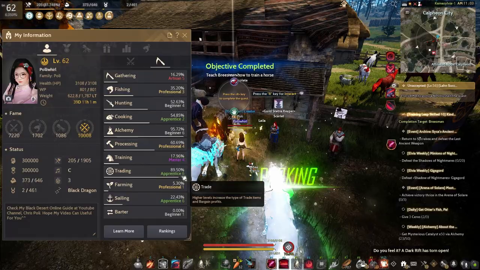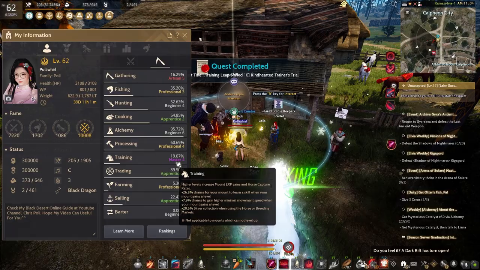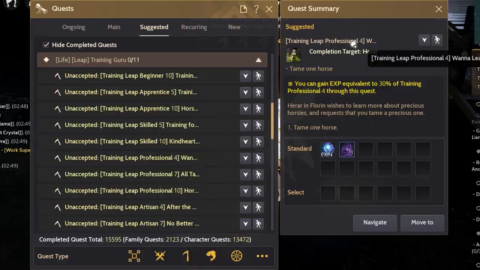And before I claim this reward, as you can see, my training level is Master 4 with 17.96%. And after I claim this reward, my training level already increased to become 19.07%.